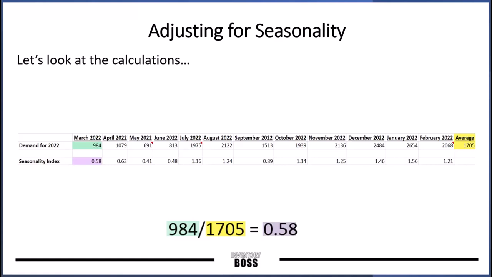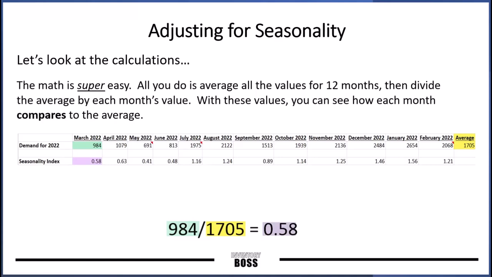As you can look at these numbers, and you can see some of these numbers are really great. I mean, you can intuitively see that for some reason, August did really well. Don't know why, but it's above the number 1. October starts to pick up, November, December, and you're doing great all the way up through March. And then you stumble for a few months, and then you pick right back up again. That's seasonality. Again, the math is super easy.